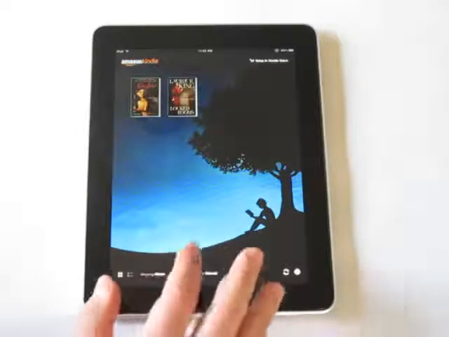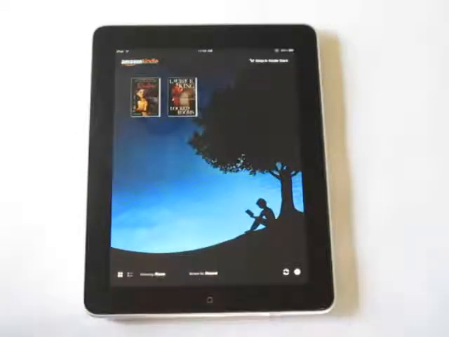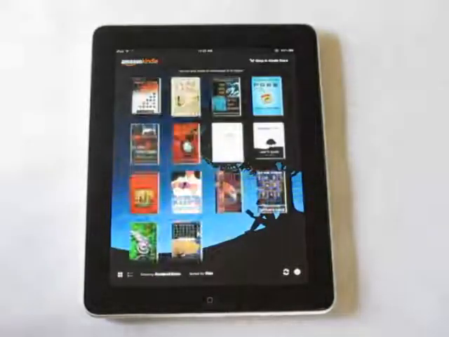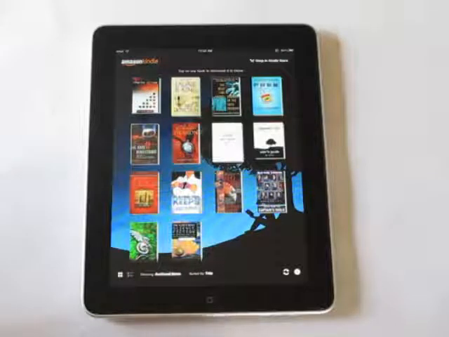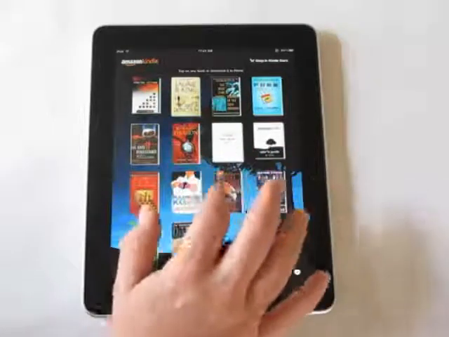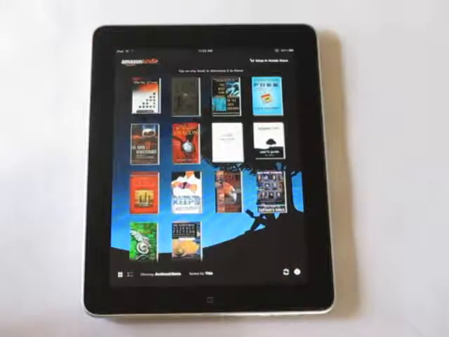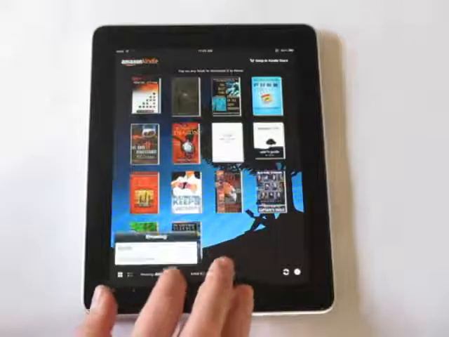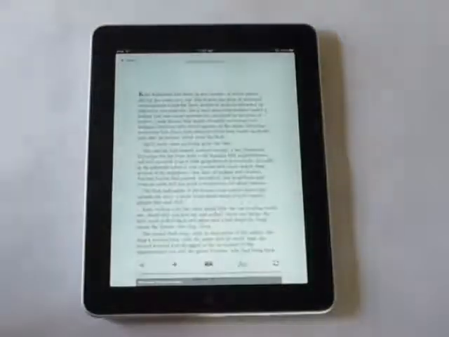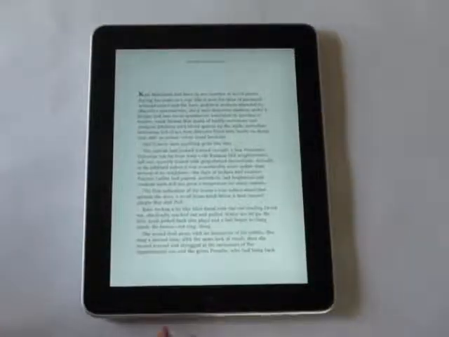You can show the home, which is books that are already downloaded to this device. And you can tap this and click archived items, which is referring to all the items you purchased on any Kindle device or any Kindle software browser and are in your account that this is registered to. So these are all the books that I've purchased, and I could tap one of them, like, for instance, another Laurie King book. Obviously, I'm a fan. Download it. It'll show that it's downloading. And then if I go back to home, it appears there. You can tap the book to read it. It opens it up. This is the first page of the book.